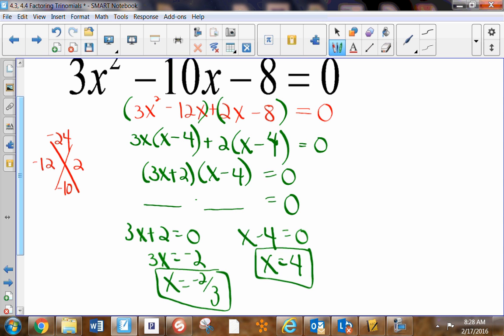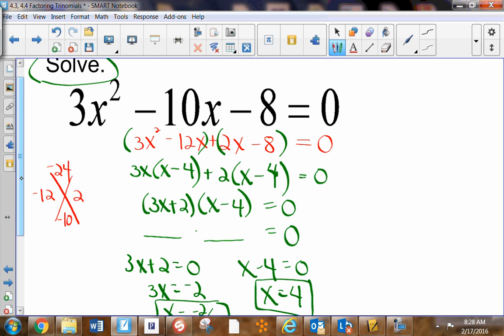Am I surprised I got 2 answers? No. How do I know I should get 2 answers? That's right, because it's a quadratic. It's the highest exponent, therefore that's how many solutions I need. Alright? So the big deal is factoring, marks and mini marks, and setting them up equal to 0, and then doing the factors equal to 0. We good?